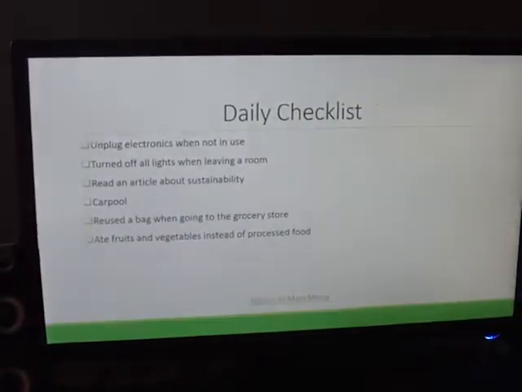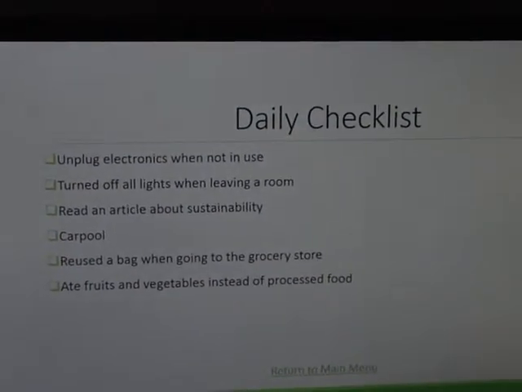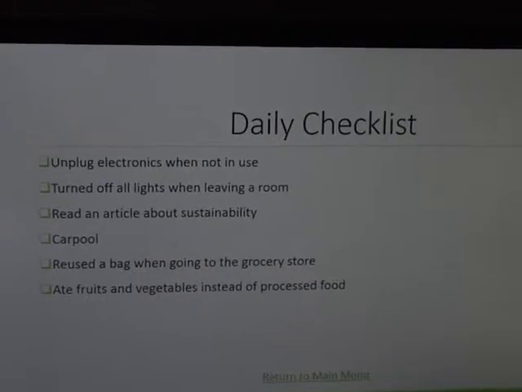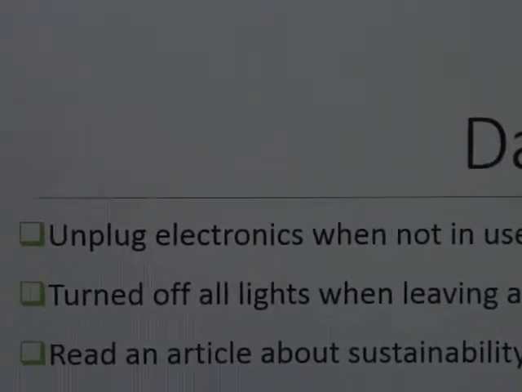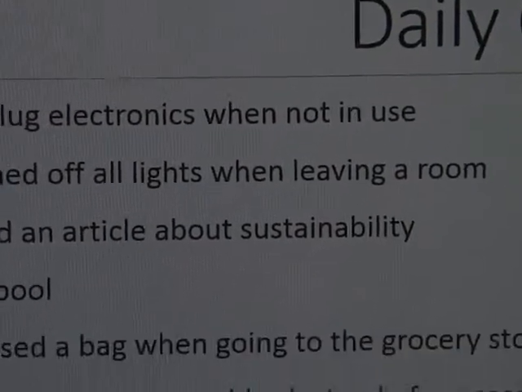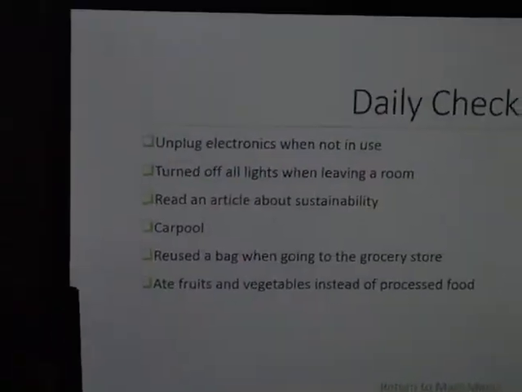But what we really want to do, that's a very useful thing that we can put in our app, is this daily checklist part. And now we just have a couple of checklist things that you can do during the day. But what we really want to do is gather a list of maybe 50 of them and put it in an array of strings, say, where the string array holds something that says, unplug electronics when not in use, or one of these things.